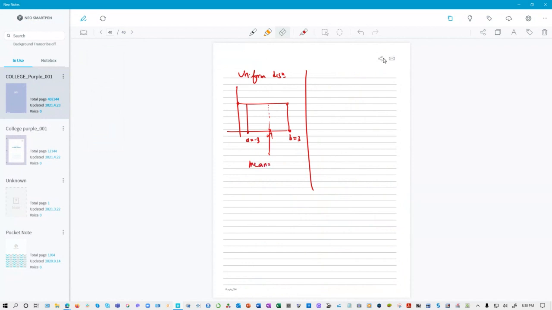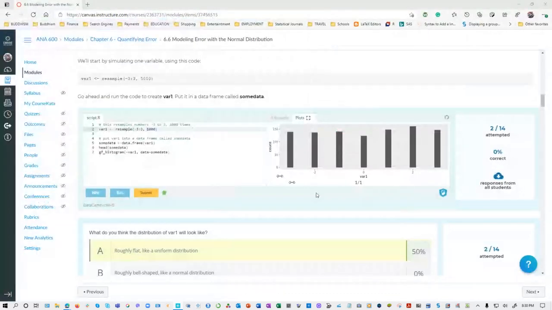The center, or mean, is given by (A plus B) divided by 2. So in our case, we have -3 plus 3 divided by 2. You get 0 divided by 2, which is 0. That's why it's 0 in all the cases you saw.